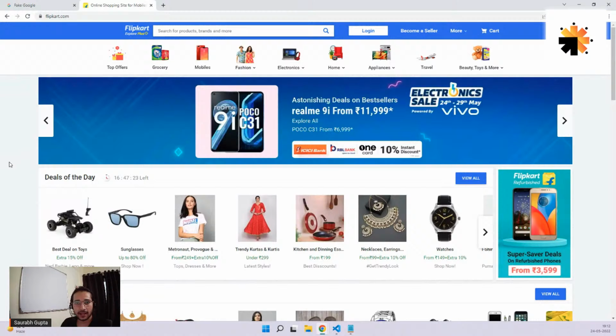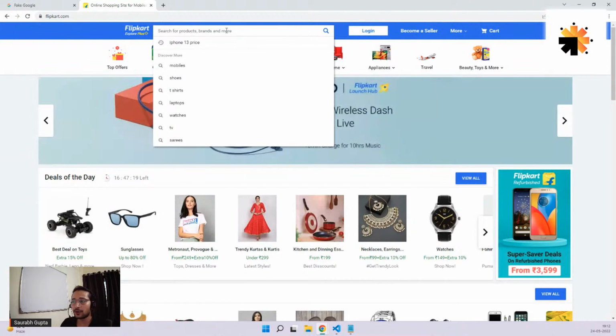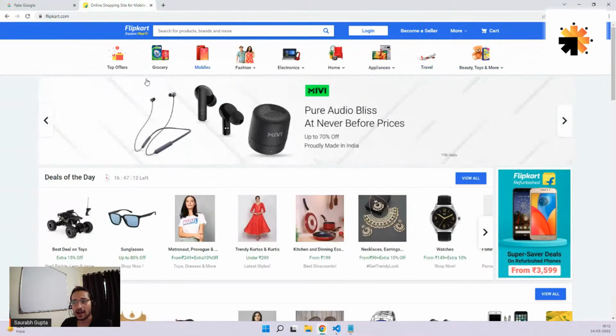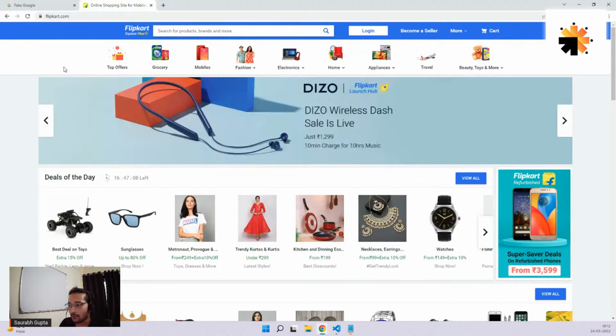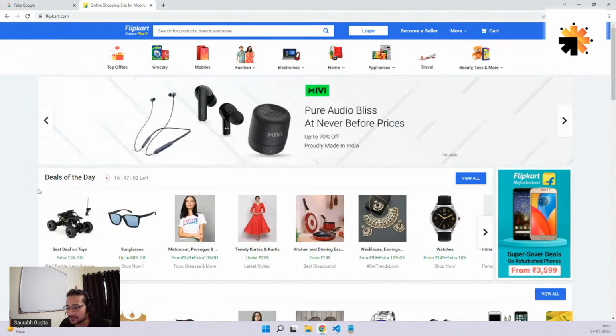Let's talk. Fine. I understand that this is an input field. I understand it's a text. I understand it's a button. I understand all of these are text and images. But then, what is this blue bar? What is this white bar here? Who is creating them? What is this box? How is this box getting created?